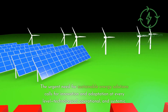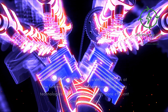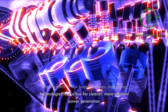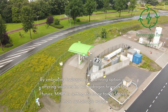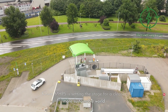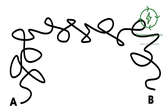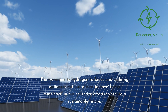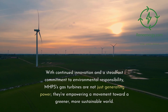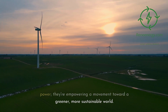The urgent need for sustainable energy solutions calls for innovation and adaptation at every level — technological, operational, and systemic. Mitsubishi Hitachi Power Systems, MHPS, is at the forefront of this transformation, pioneering technologies that allow for cleaner, more efficient power generation. By embracing hydrogen as a co-firing option and offering solutions for full hydrogen firing in the future, MHPS is setting the stage for a cleaner, more sustainable world. The transition to hydrogen turbines and co-firing options is not just a nice-to-have but a must-have in our collective efforts to secure a sustainable future. With continued innovation and a steadfast commitment to environmental responsibility, MHPS's gas turbines are not just generating power — they're empowering a movement toward a greener, more sustainable world.